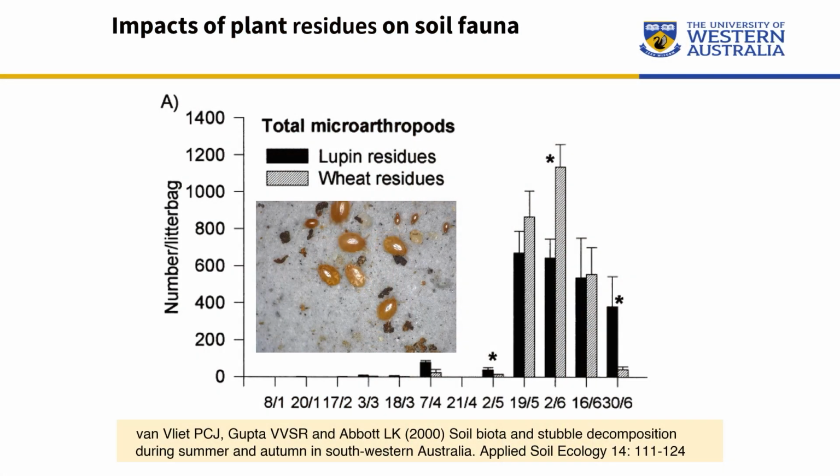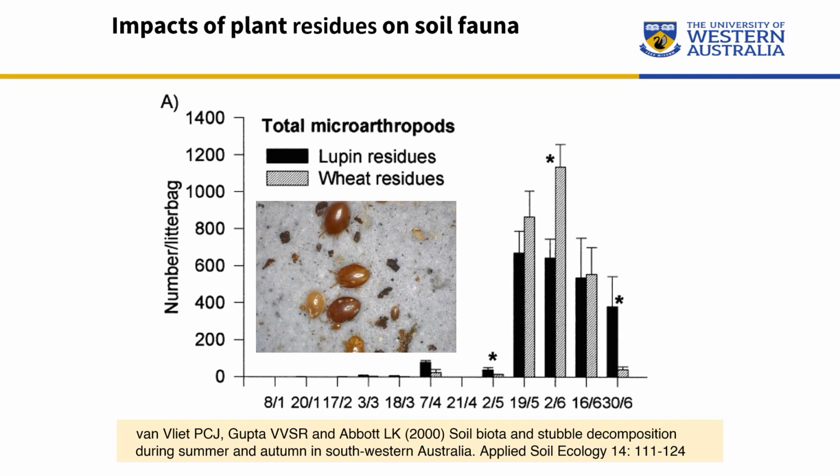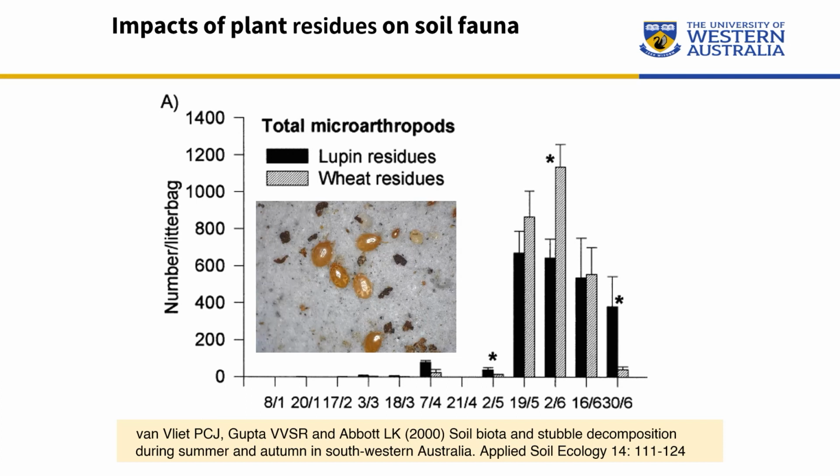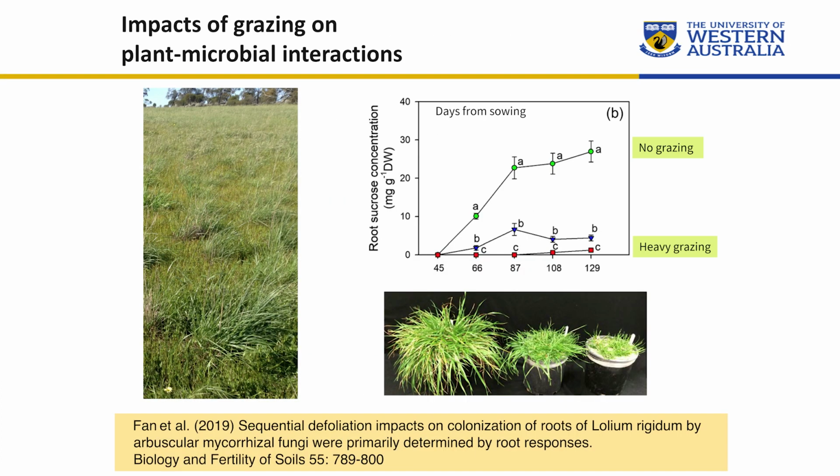Now, way back in those days, with Gupta, we did study in a cropping system the microarthropods, and of course for most of the year in Western Australia there's none happening, you can't find them, and then as soon as the rain comes, wow, they're all there to do their thing. So measuring something in soil depends on the time. If we looked here, we'd say, oh, there's none. We look out here, we say, oh, there's lots. Understanding the life cycles of all the organisms in the soil helps to understand whether you will find something or not. So just finding nothing of a particular organism doesn't mean it's not there.